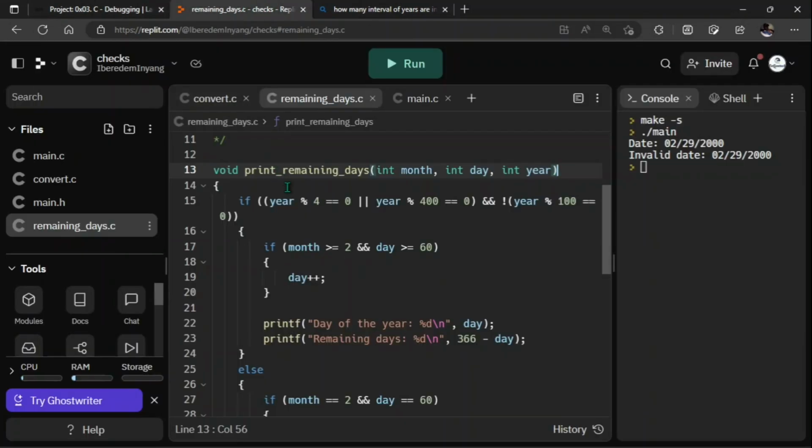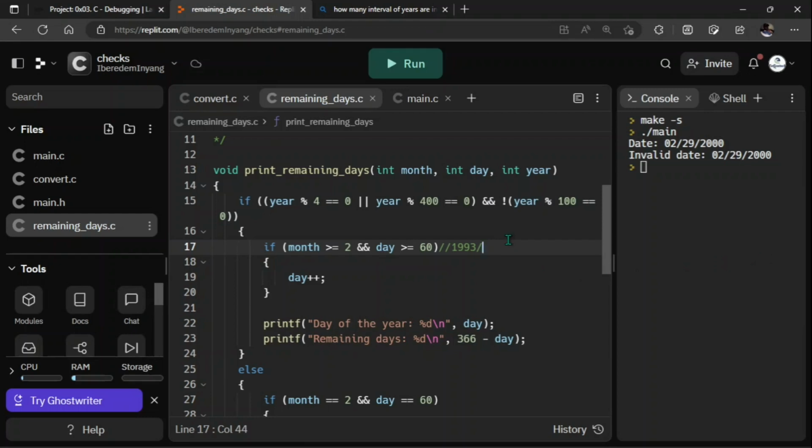So what this program means is that if a year, let's say 2000, modulus 4 is equal to 0. Take for instance, if you use a calculator and type 1993 divided by 4, if the result comes without a remainder, it simply means it's 0.